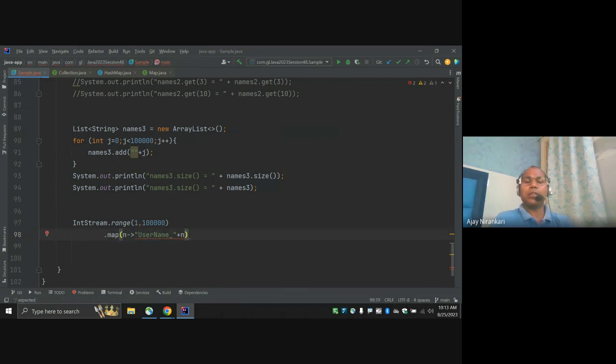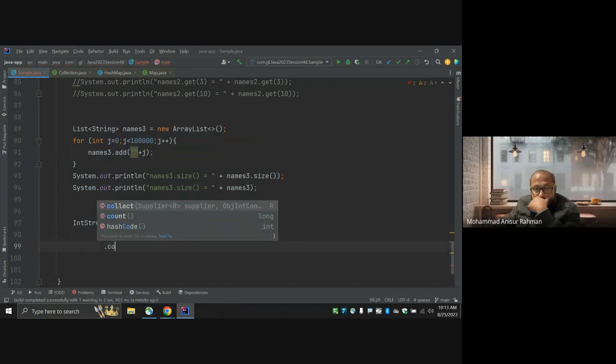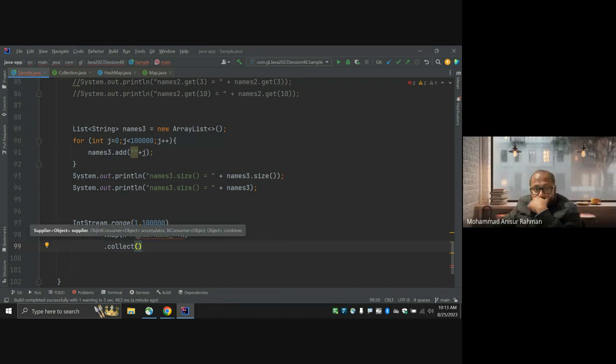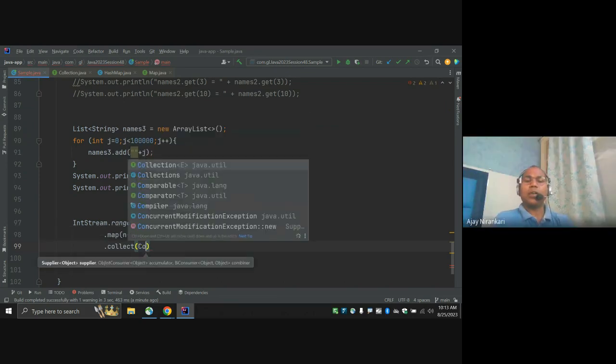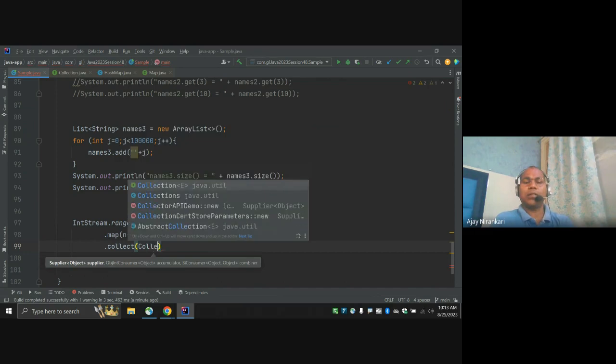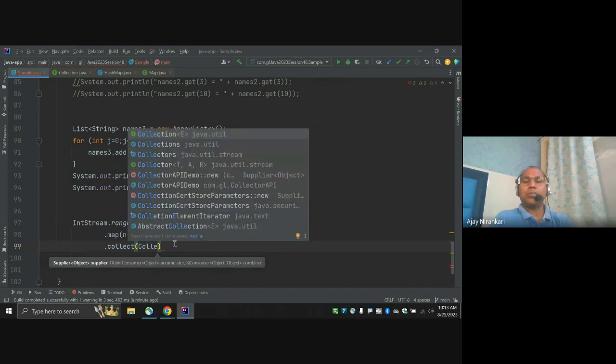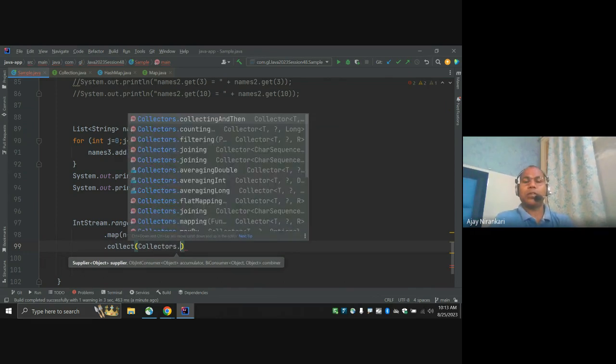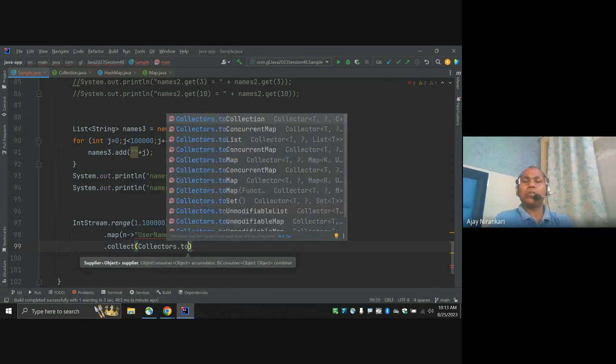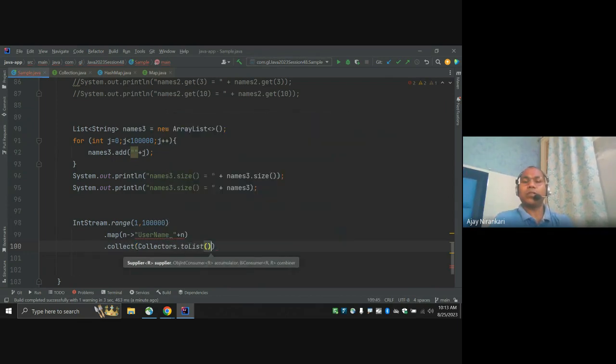Then dot collect, and say Collectors dot toList.